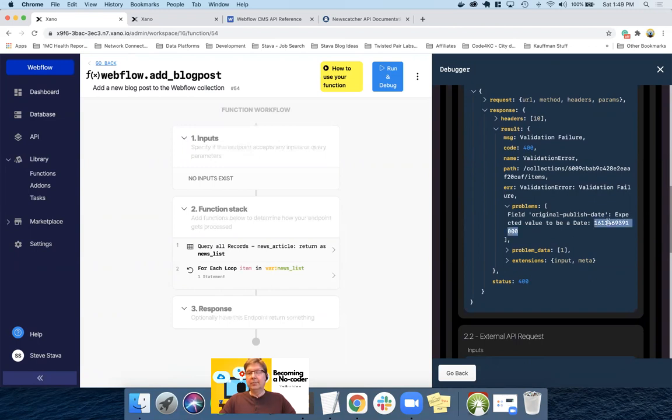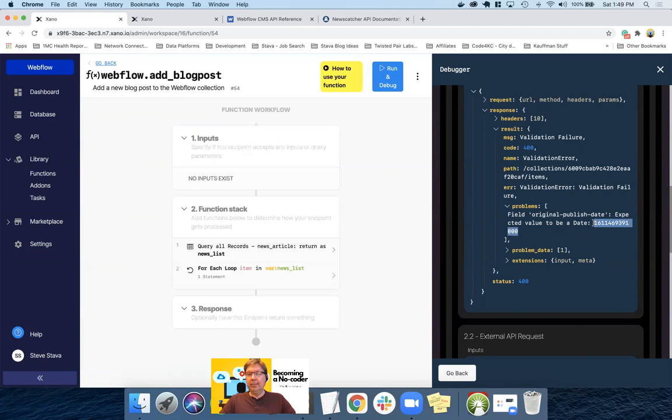Oh, got it. Okay, so what you see here is that Xano stores dates in a Unix format, and a Unix format represents the number of seconds since January 1st, 1970. It's just a programming thing. It's been around for a long time, and it's a good way to store a date in a very consistent fashion.